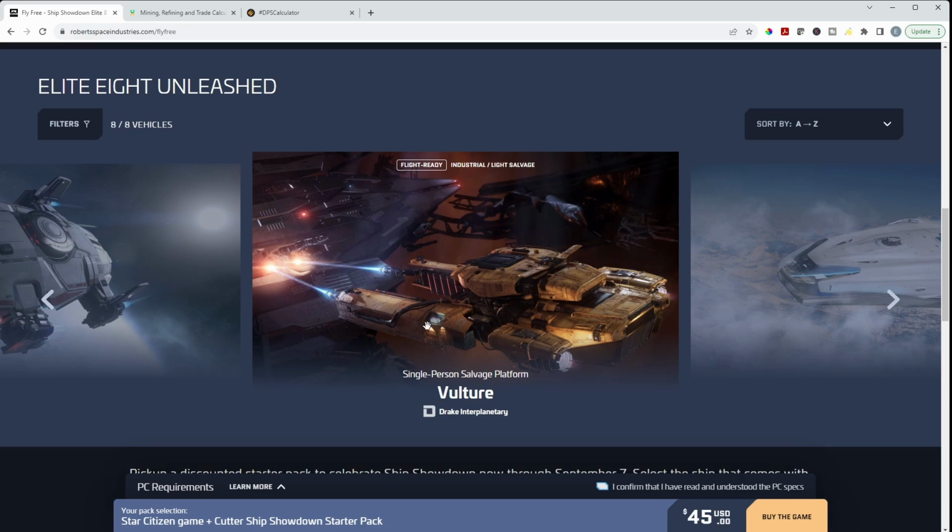But this ship's a lot of fun. I like the salvage game loop. I enjoy it. Basically, for people who don't play Star Citizen, you take this little ship around and you take contracts that allow you to go find derelict ships, and you scrape their hulls with your little lasers here, and it takes the material off the hull and compacts it into these little crates that you can then take and sell for a lot of money, which is great.